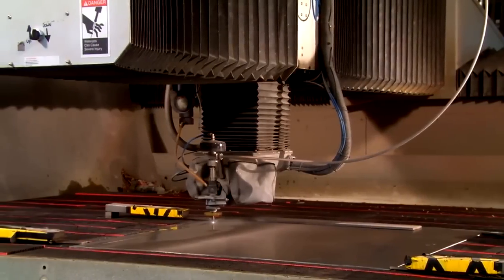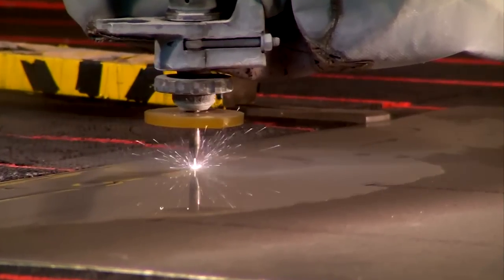One thing that's different about our firebox is that we're able to use a lot of hard metals, and what we're able to do with the manufacturing techniques that we have here is to use high-heat metals such as Inconels and steels and titanium that sustain that type of temperature.